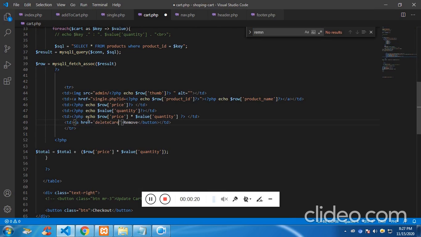Delete cart .php, and we would be passing the ID using the get and echo $key, which we will be getting from the for each loop.